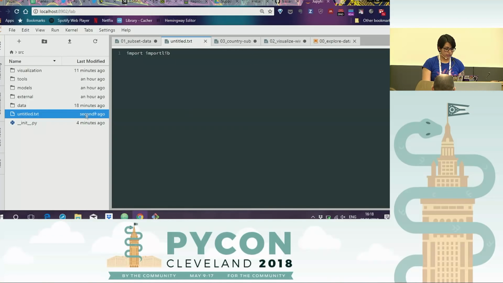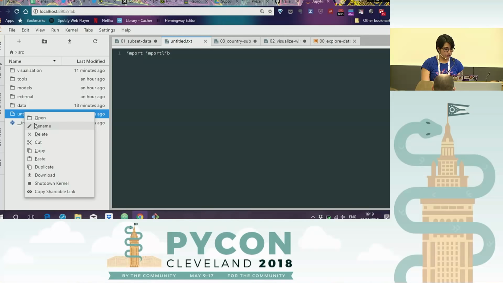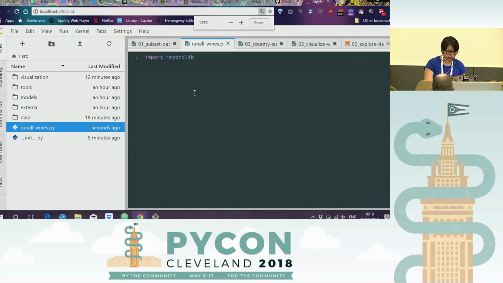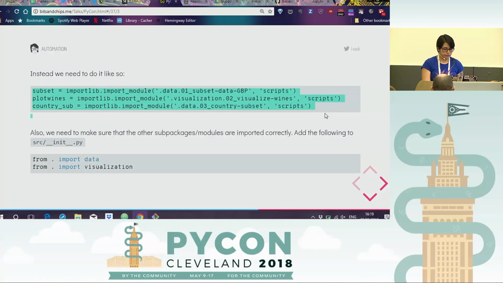And we're going to save this and make sure to rename this as Ronald wines.py. And then JupyterLab is going to be able to give you your syntax highlighting.